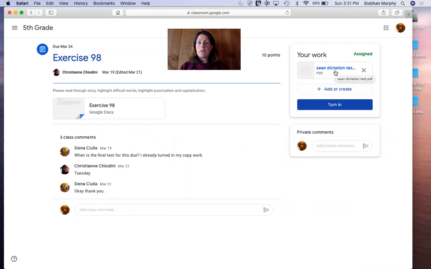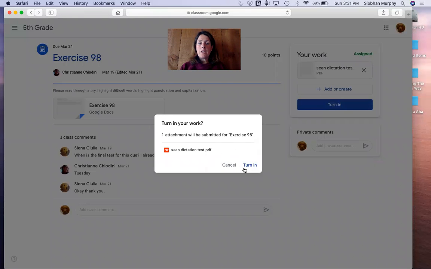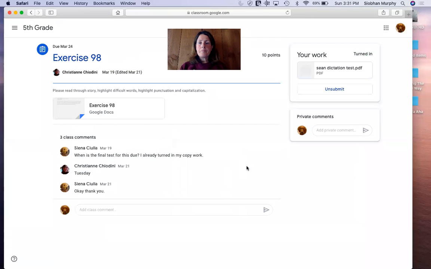Now by double clicking on it, it has populated into this field, and I'm going to click Turn In. And I'm going to click Turn In again. Now what's going to happen is that Mrs. Chiodini, from her Google Classroom perspective, is going to see that it got turned in and that it's available for grading. And she's going to then grade it and post the grade.